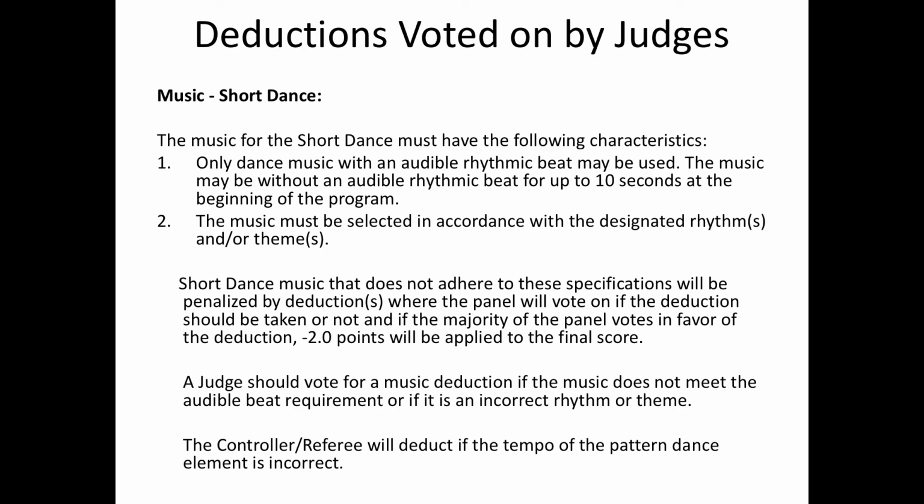The second deduction voted on by the judges is music. So for short dance, music must have an audible rhythmic beat, except for the first 10 seconds of the program, when you could be without an audible rhythmic beat. What do we mean by audible rhythmic beat? It basically means any piece of music you can tap your foot to or tap a pencil to that has an audible rhythmic beat. It doesn't have to come from percussion. It can come from any instrument. It could come from the voice.